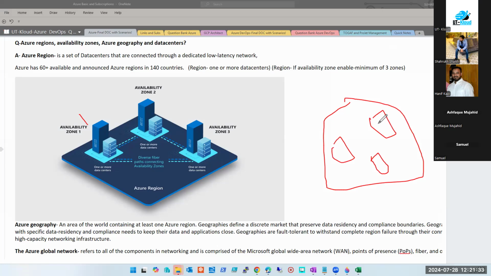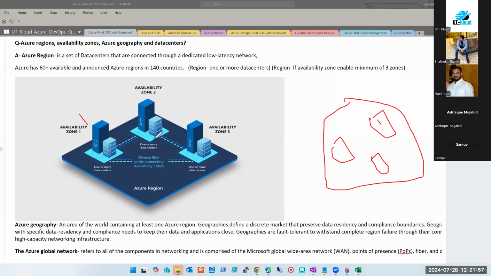Okay, and you want to keep the second machine here. This is not an availability zone. You are going out of the zone already. You're going out of the region. You have to be in the same region, and then you have to select the availability zone. Then only your availability zone feature is working. Is it clear, guys? Did I confuse you? Did you understand what I am trying to say here?